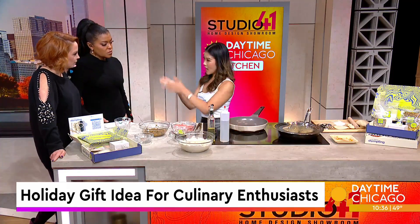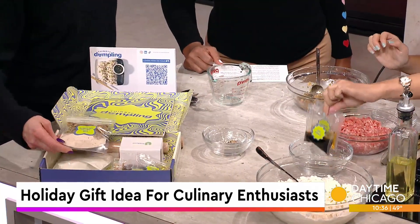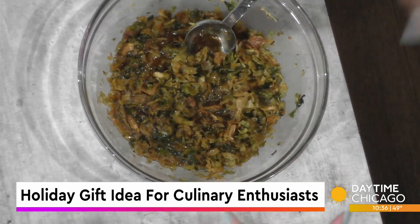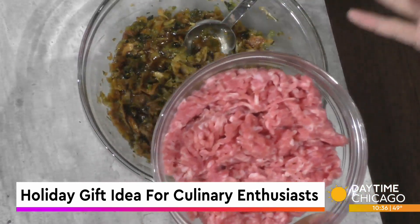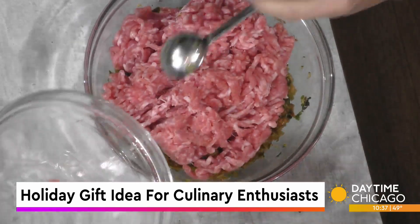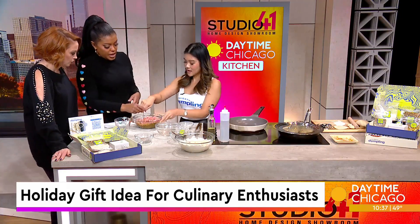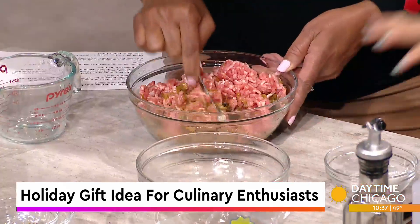Once we've done the dough, we're gonna head to the filling — that dumpling mix over there. We also have these liquid pouches included in here, and we've included air-dried cabbage. We reconstitute it by putting hot water in to bloom it so the flavor gets there. From there, we add a pound of meat — it could be vegan meat, tofu, chicken, beef, or in this case pork, because that's the traditional way. You do whatever fits your taste buds. Mix it all together, and it has all the seasonings and flavors already — just the flavor pack with this liquid pouch, hot water in, and you're all set.